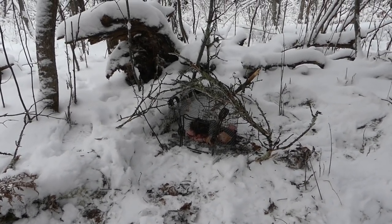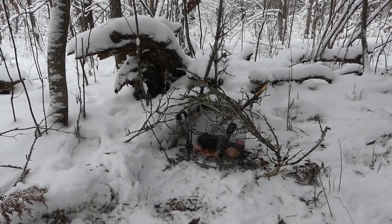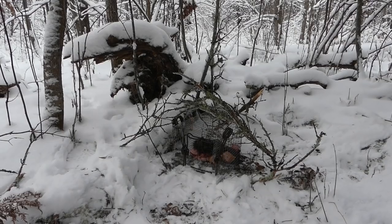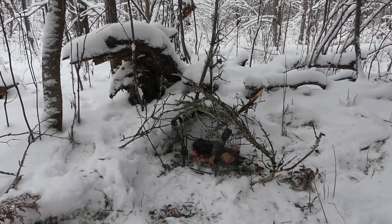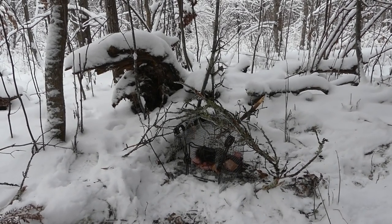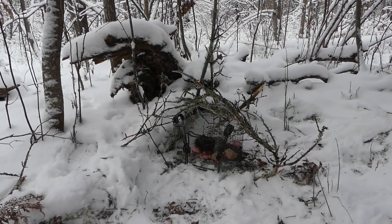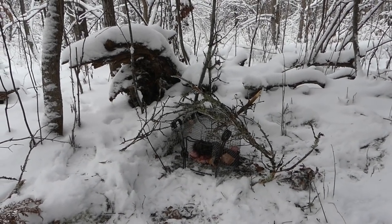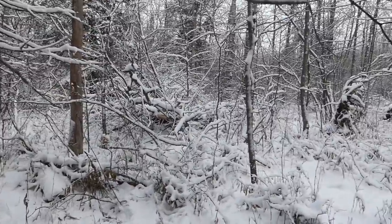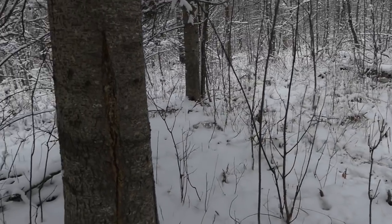Another set ready — one of the wire cages I have. I've caught Marten in it before, so they work. Real light and quick to take along, so convenient and a little easier than building a natural cubby. We got hardware cloth, and same as the others I got fish, beaver, some pork scraps from making sausage, and some beaver pelt in there. I did Gusto and castor for scent. I'm under some pines, real thick, some rabbit and deer tracks around — we'll see what happens.